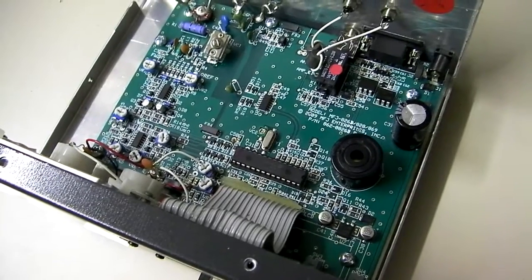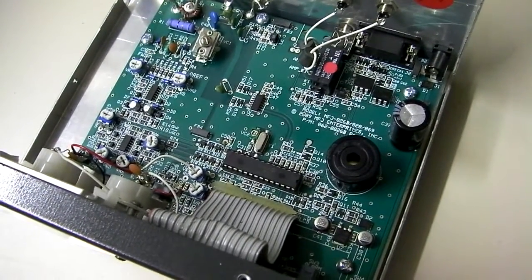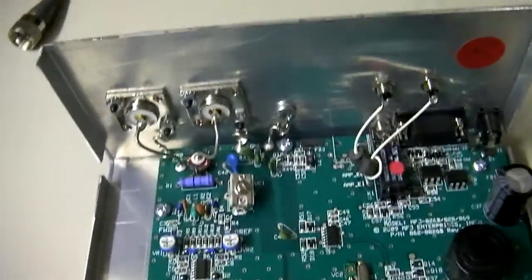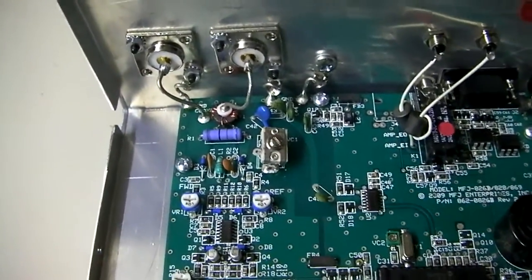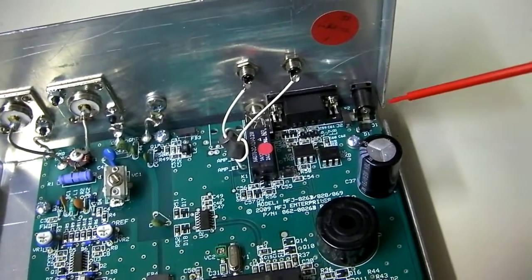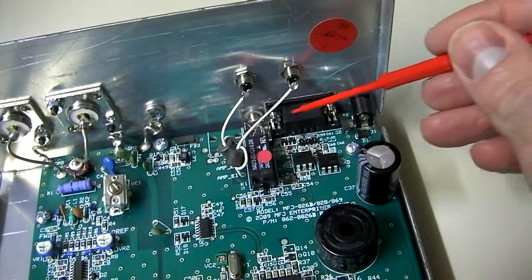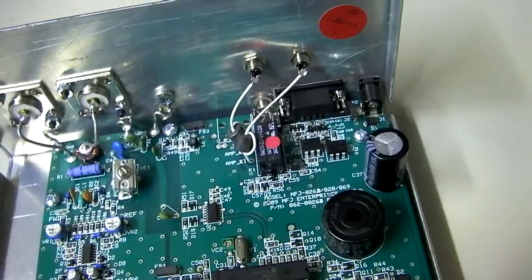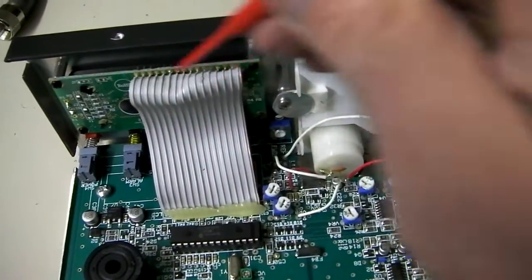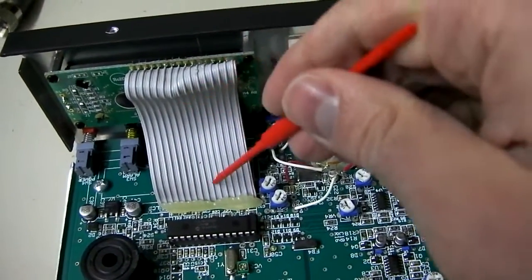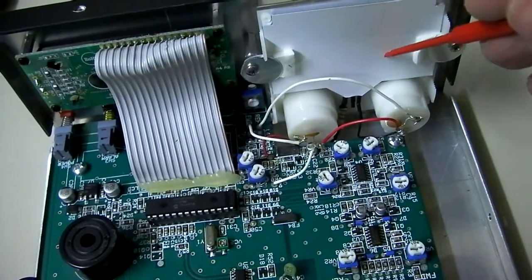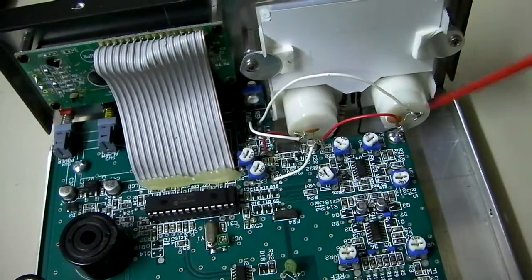All right, so this is the inside of the MFJ-828 watt meter. And as you can see, it's using some surface mount technology on some of the parts there. You'll see at the back, this is your transmitter input, antenna output here. And you have some of your relay switches here, your power coming in. And down below, here's your serial port to connect to it so you can update the firmware. You flip it around here. So here's your front circuit board. It runs your display. It's got some ribbon cable roaming down to the board there. Push buttons going directly into the board. Over here is going to be your mechanical meter. And, of course, it's wired there and the lamp's power wired for those as well.